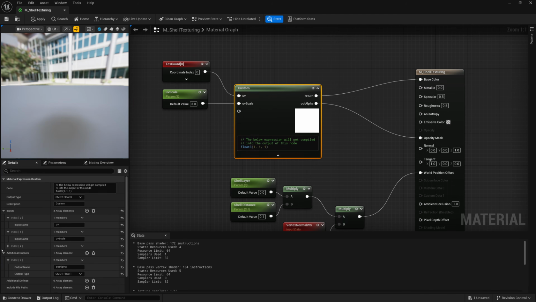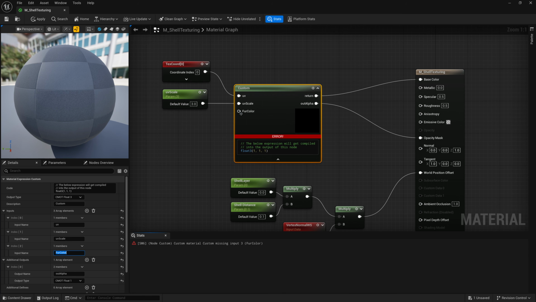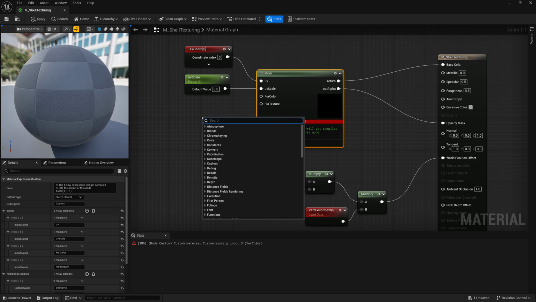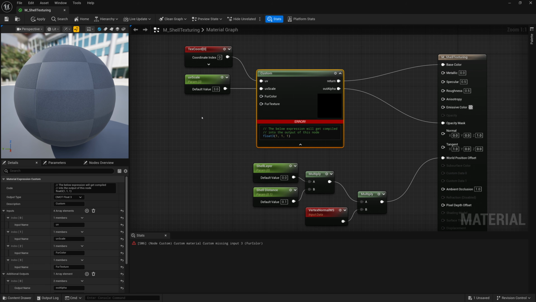And then on the custom node, I'll add another input. This input's going to be for our fur color, so we can load in a texture map for color, and another input for our fur texture, or like the pattern that's going to make up the fur. And once we have those created, we're going to create texture, not texture samples, but texture objects.